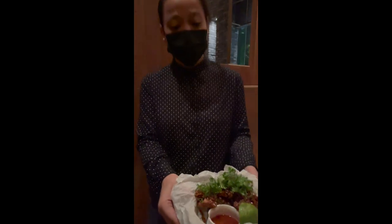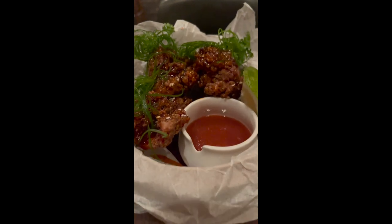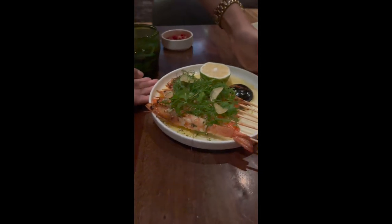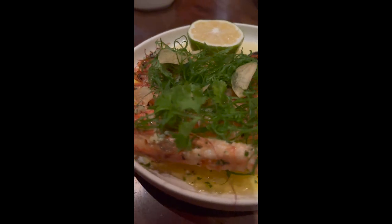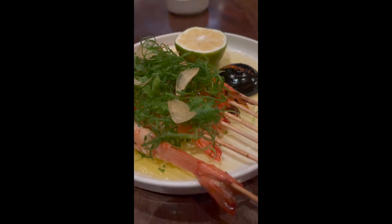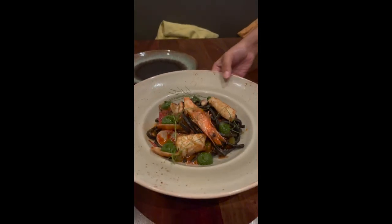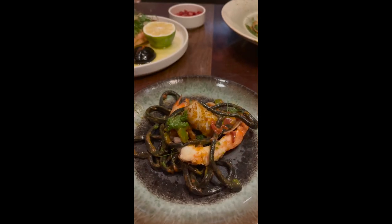Next came Korean fried chicken with kimchi ketchup. Here's the garlic prawns with squid ink aioli on the side — the squid ink aioli really made this dish divine. And here's the linguine nettle with chorizo on the side. This was certainly a dining experience for the senses, and we had to pay our compliments to the chef.